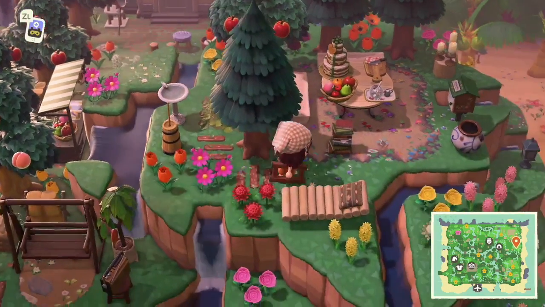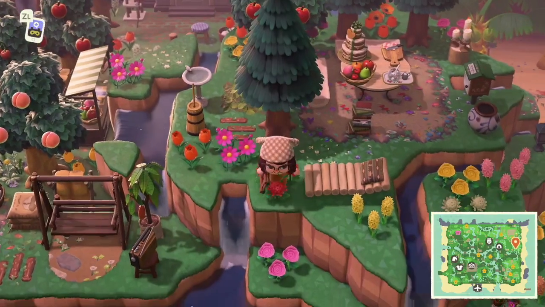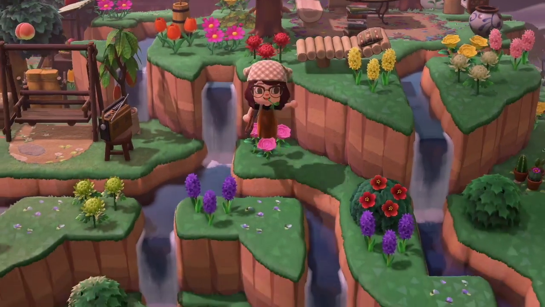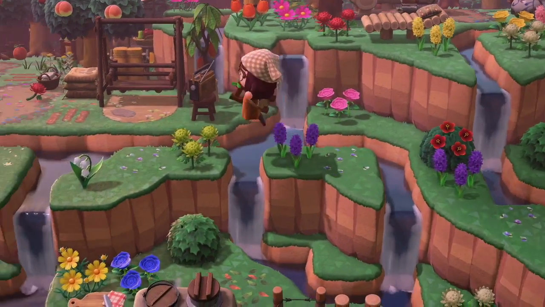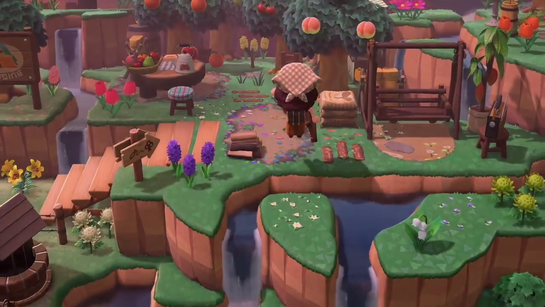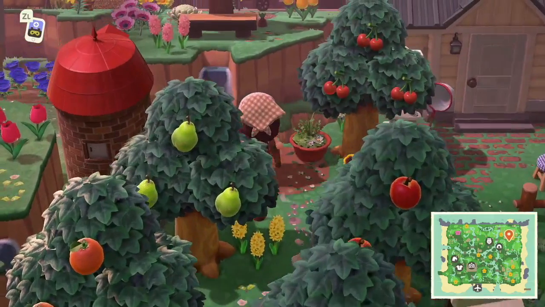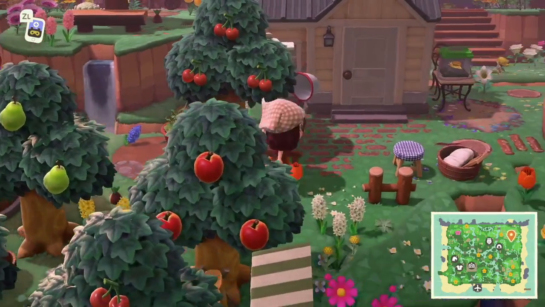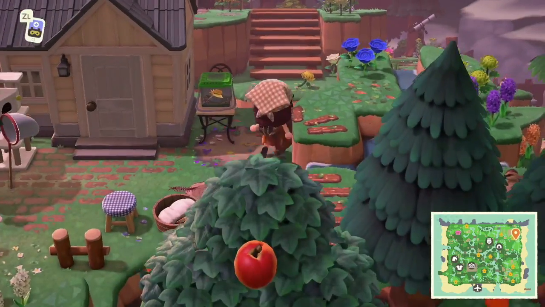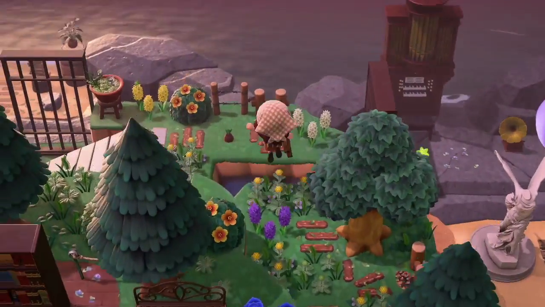I just love how woodsy their island is. There's so many trees and flowers. All these little spots, guys, is how you make your island feel really big. Just a bunch of microenvironments that have a ton of detail. That's how you make your island feel huge. Oh, look how I love the overgrown weeds.